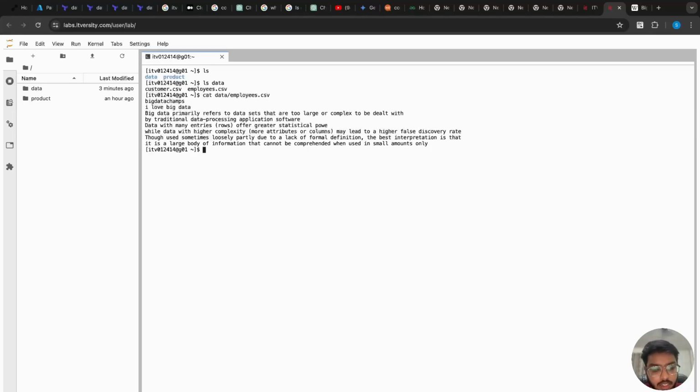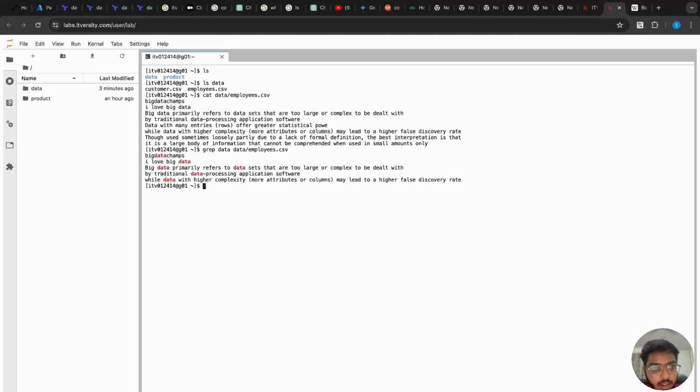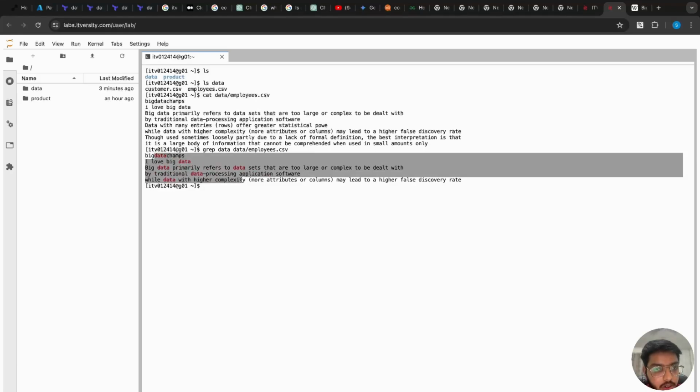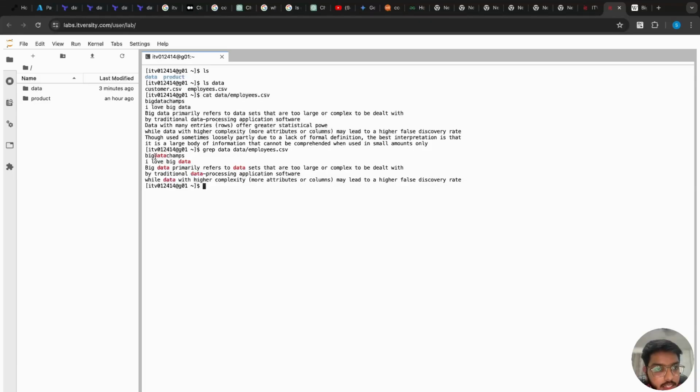So I can do grep data keyword, and I have to give the path of the file. If you see, it has highlighted the data keyword, and it is giving me only the records which have this data keyword.